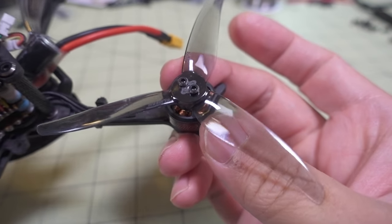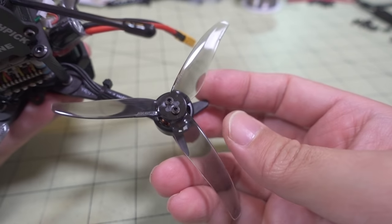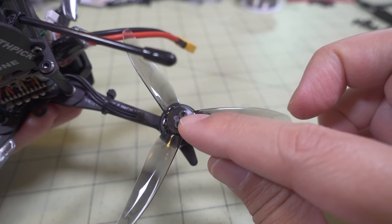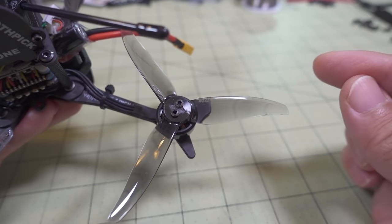3650 kV with the T-style mounting. And then using the Gemfan 4023 prop here, obviously with the adapter for the T-style two screws.